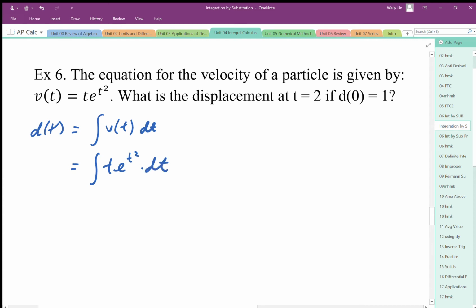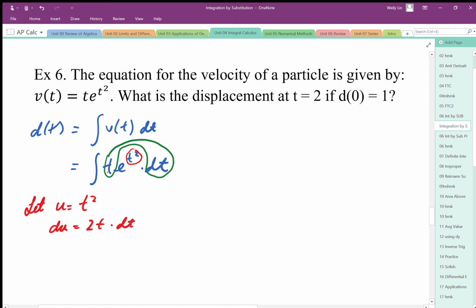So then that makes this function the integral of t e to the t squared dt. Now, again, this is not a standard integral, so we need to look for some other strategies. In this case, we need to think of substitution. If we think of our inside function, does the derivative of that inside function account for the leftover outside piece of that function? And it does. So we're going to use a let statement here. We're going to let u equal t squared. Du then is 2t times dt.